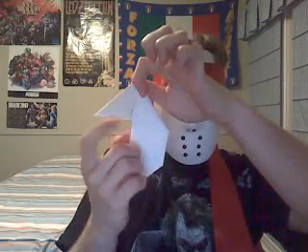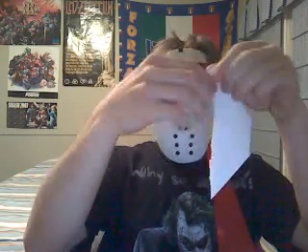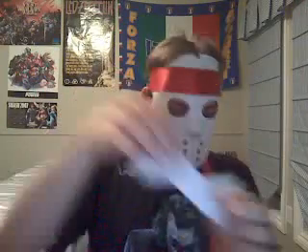Now what you want to do is take the flap and fold the triangle over — fold the flap over to make a little base triangle with a longer flap. Take it and fold it along the edge of the triangle. You want to have this folded down toward the flap so you have a nice isosceles triangle. Now for the other triangle on the other side, do the exact same thing and make another isosceles triangle. You may get a bit of resistance or bubbling from the paper — just force it through the shape. What you end up with is this kind of Z or S shape.